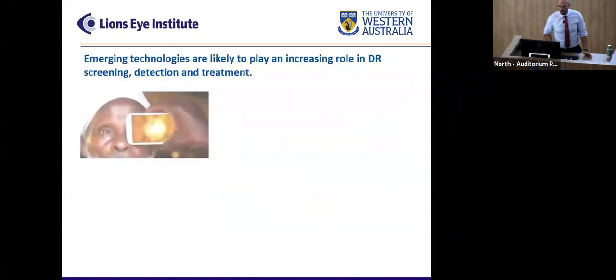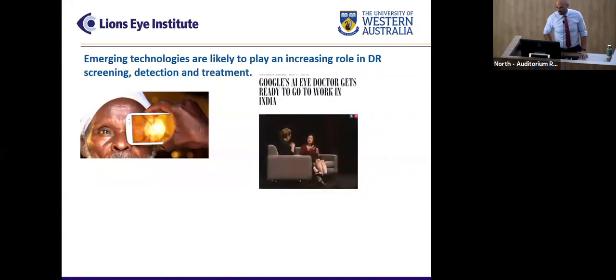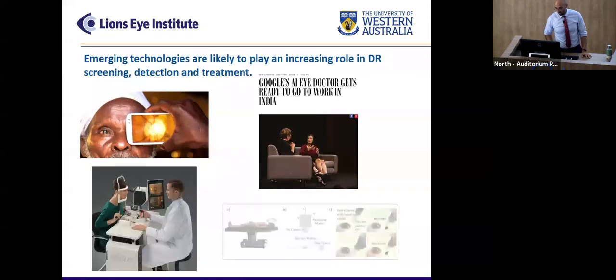In the future, it's likely that emerging technology will play a role. I mean, they kind of already are starting to. So retinal screening using an iPhone is done in some parts of the world. We don't really need that here in Australia because we've got devices in every country town, but it's got applications in other parts of the world that aren't as well resourced. Google and IBM and other groups all now have artificial intelligence technology that can grade a retinal photograph. So instead of us having to screen them, a computer can do it, and then in theory, we just see the ones that have more advanced disease. So within our lifetime, all this stuff's going to be playing a role.